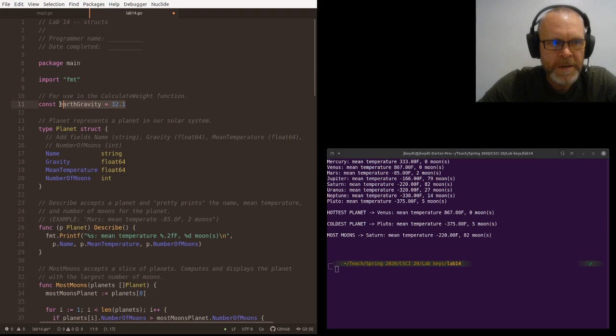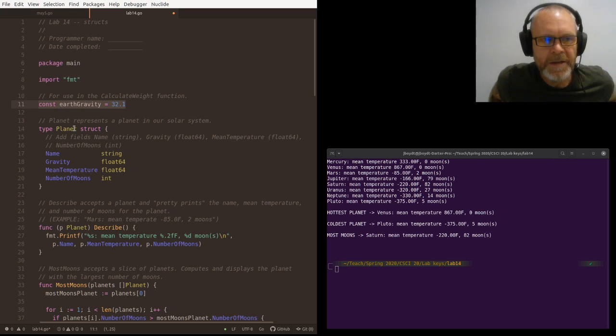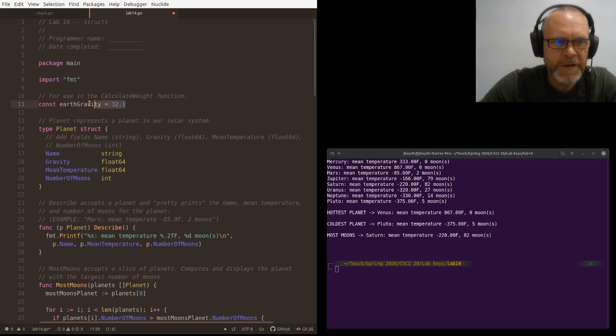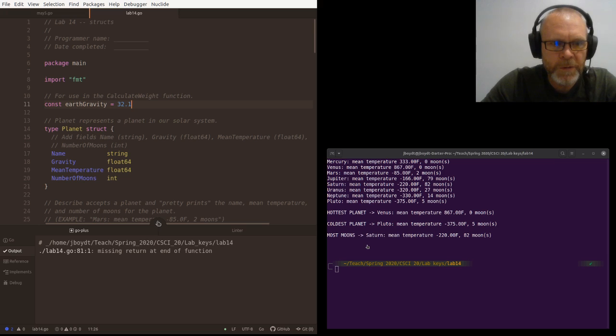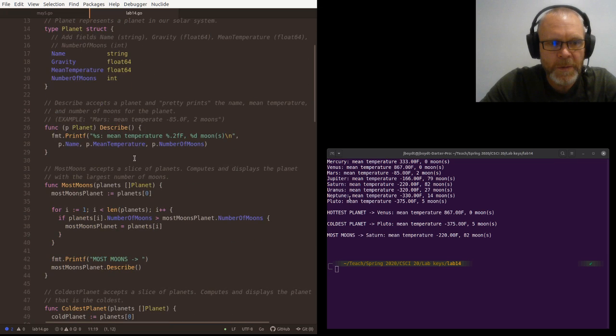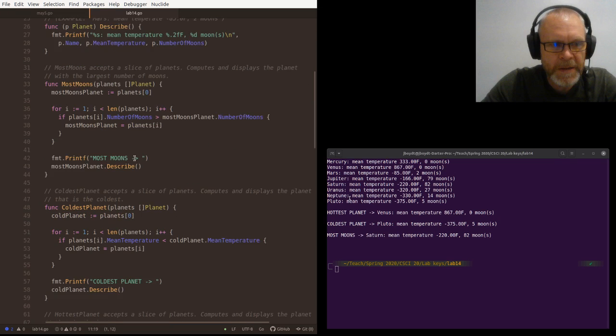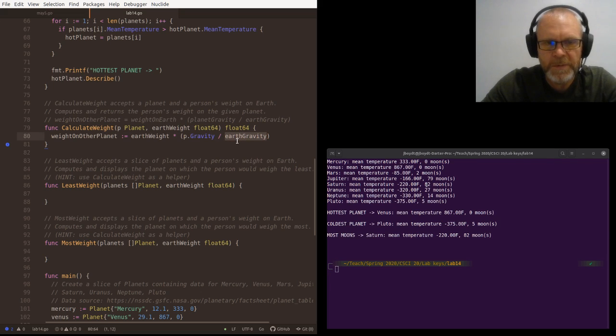Here it is. So this is a constant, and all that means is that it's a constant, like pi is a constant. So this has been created and left here so that I can use Earth gravity whenever I need that value. But because it's listed as a constant, it won't change, which makes sense. Earth's gravity is roughly a constant, at least for our purposes. Okay, so Earth gravity is what it's called here. So I just make sure in my calculate weight function that it's still called Earth gravity, which it is.